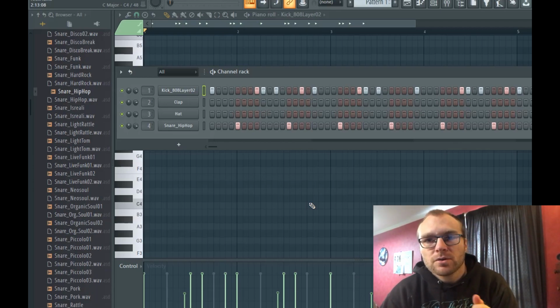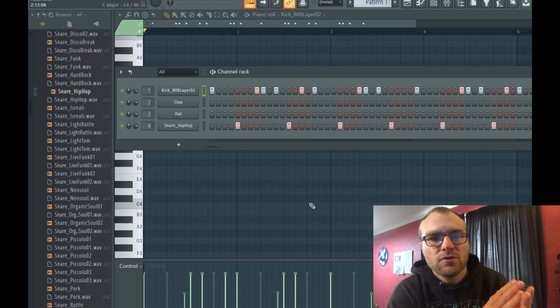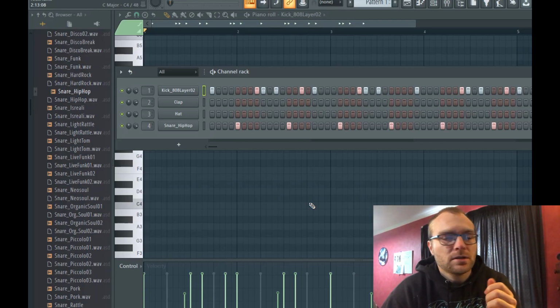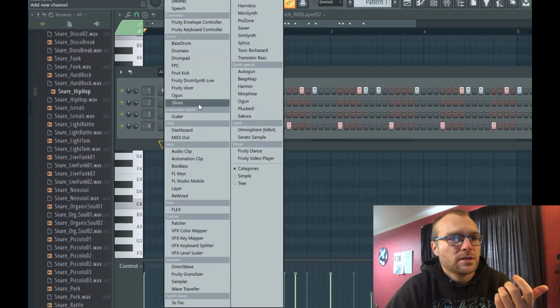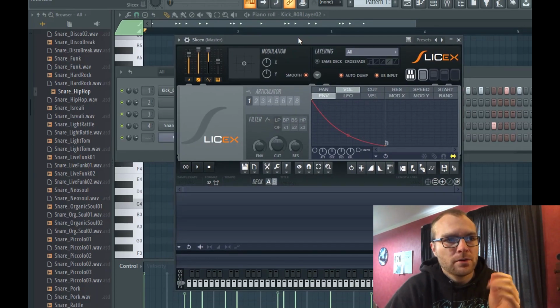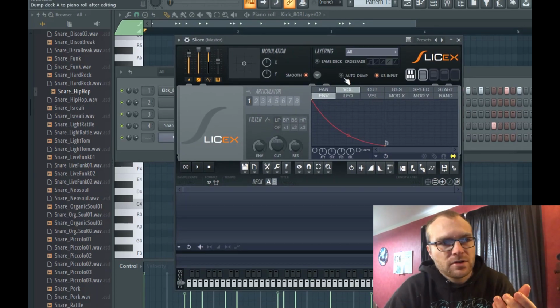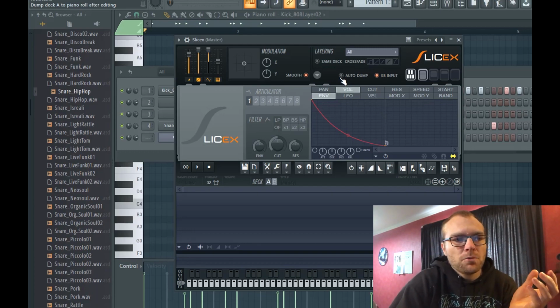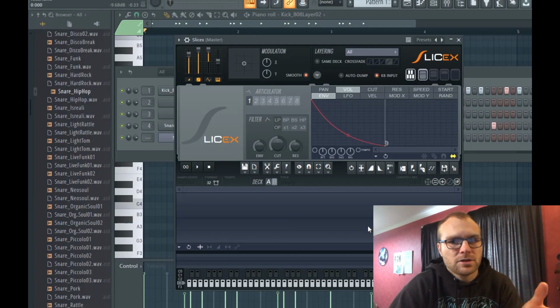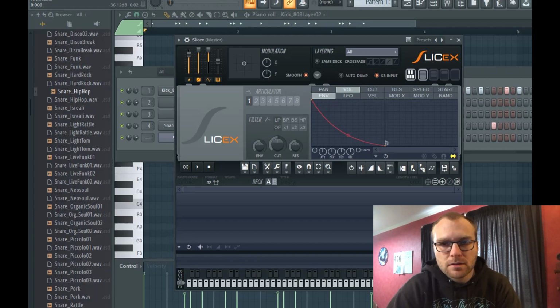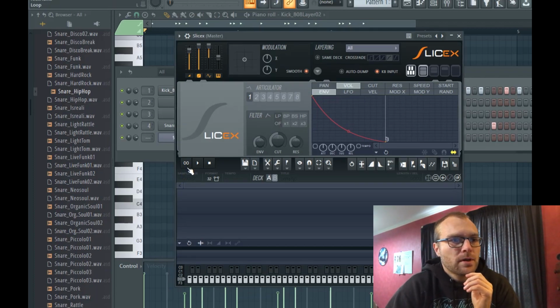Now is a good time to go ahead and find a sample if you haven't already. Now is the point in time where I open Slice X. First thing I do is I unclick auto dump. If this is checked and you make all your slices, it'll automatically assign them to the piano roll, and for me that's just annoying. I don't like that, so I turn it off and then I can place the chops wherever I like, and I turn the loop on as well.